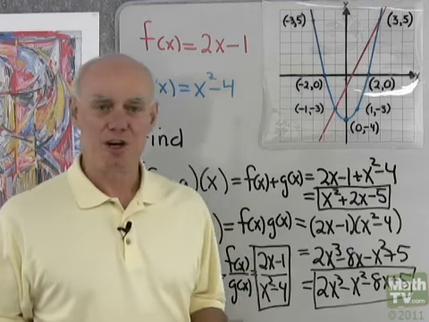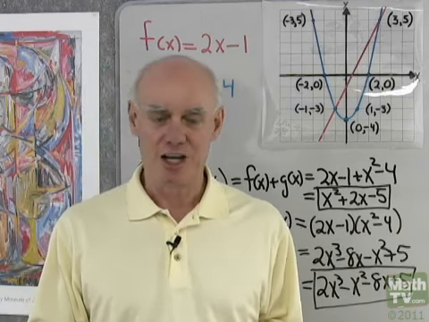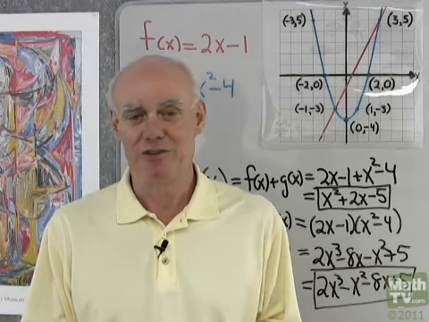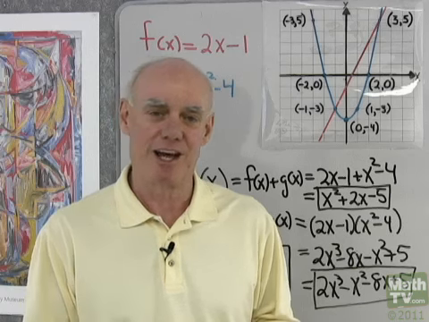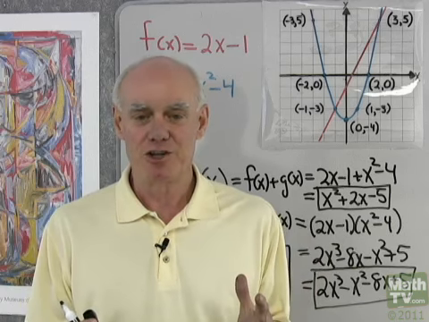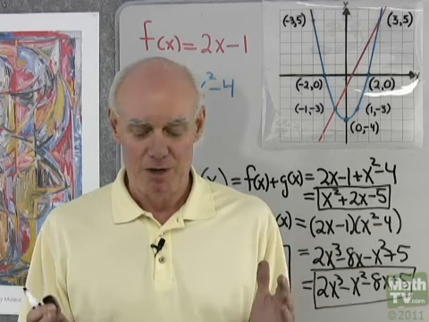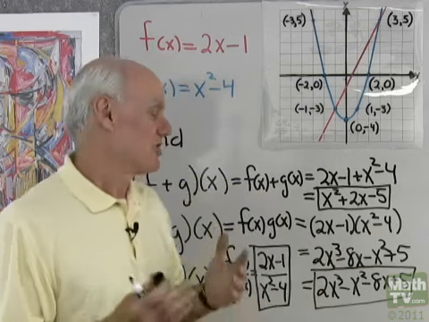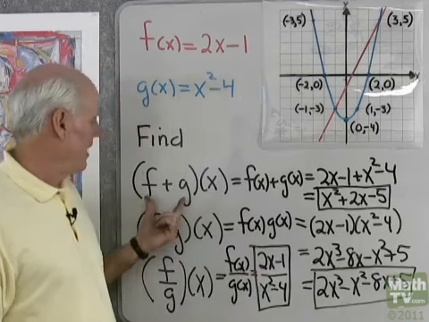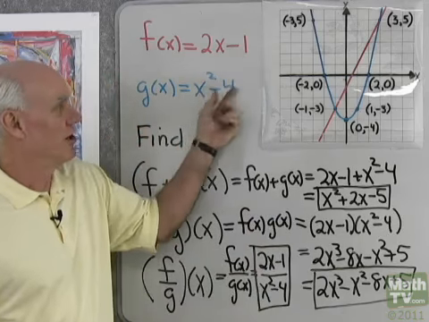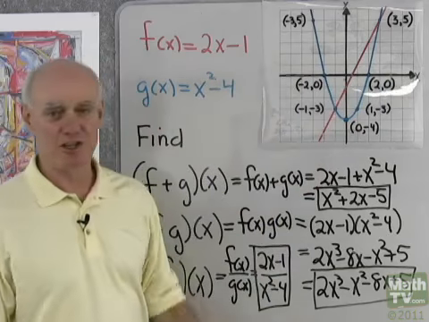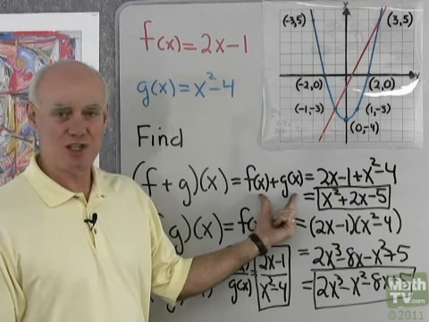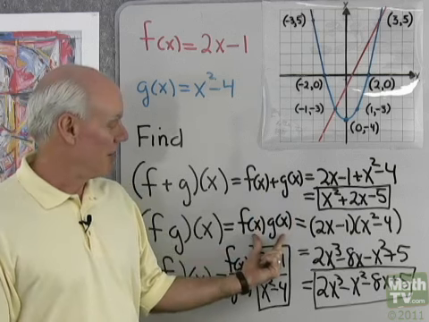Now, the only thing you have to be careful of when you form these new functions using algebra, f plus g, f minus g, f times g, f over g, or whatever combination like that, is that the domain for the new function has to be made up of members that are in the domain of both old functions, where they overlap. So for instance, f and g for these two functions right here are defined for all values of x along the x-axis. For any one of them, you can find a value of y. And so is their sum right here. Same thing's going to happen right here.